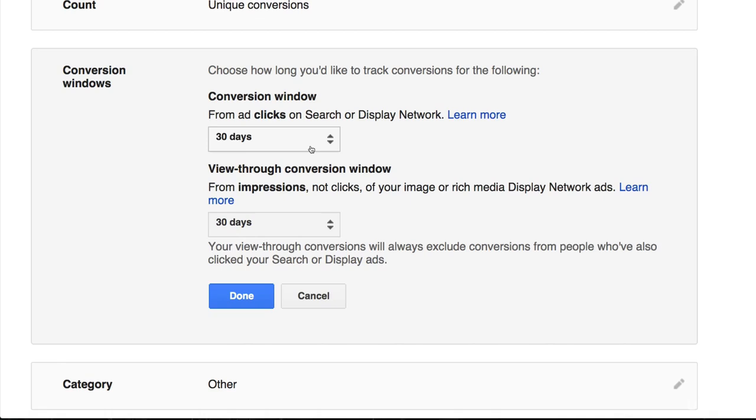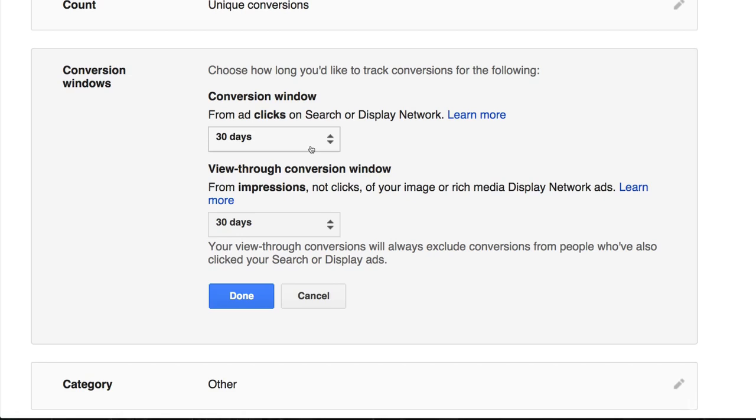So if a person becomes aware of your company through the ad, and you feel that after 30 days they come back to your site, it was likely because they saw something on Facebook and not because of your ad, or it was likely due to a Twitter post, or it was likely due to some SEO that you've been doing, then you would want to cap your conversion window at 30 days.